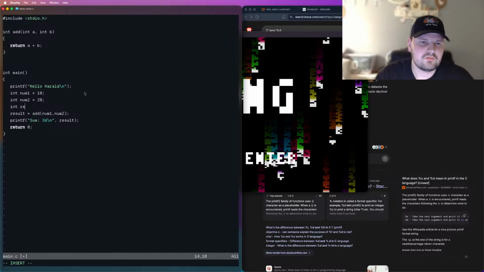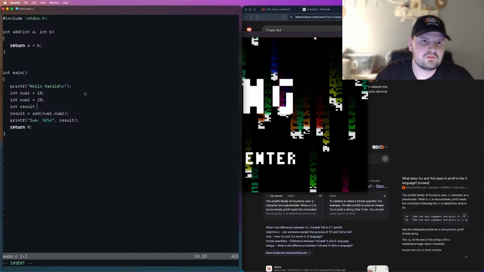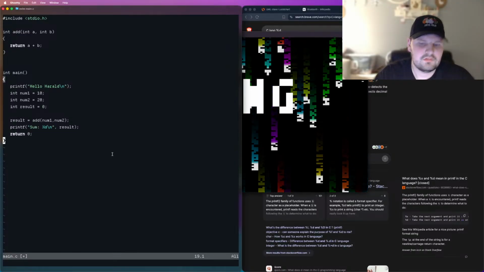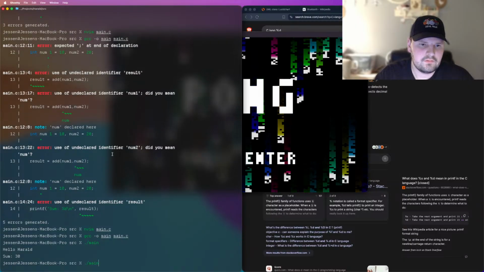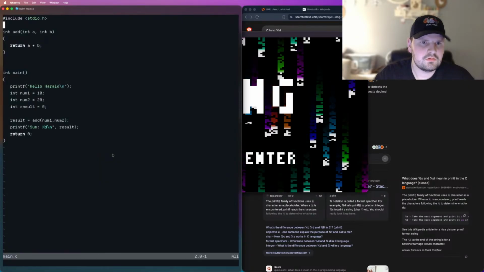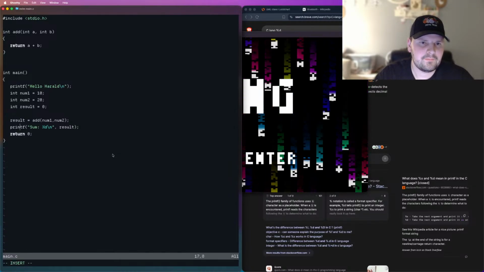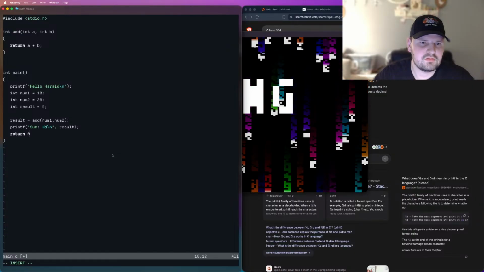And then int result equals 0, and then we would assign it, and there we go. Okay, I want to see what it looks like without the %d. I want to see how it formats it, because I get that it does it in base 10 and stuff, but I just want to see if it's any different.